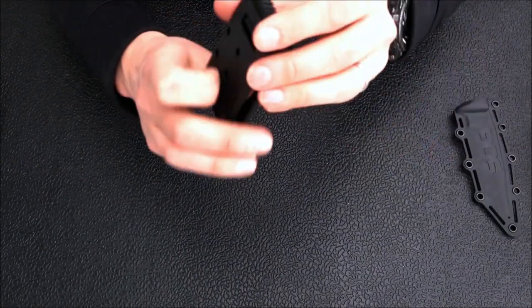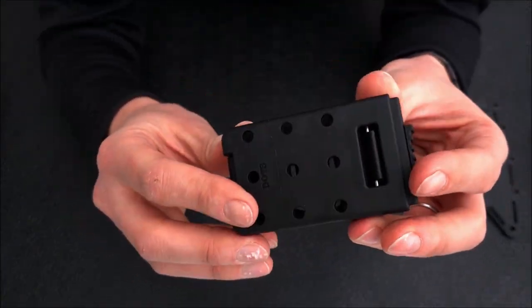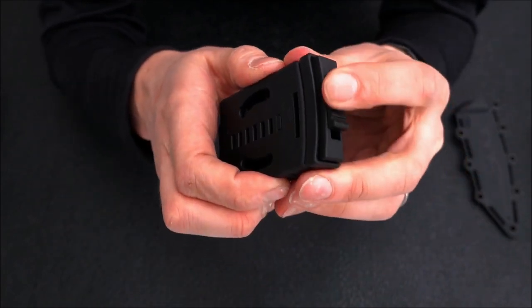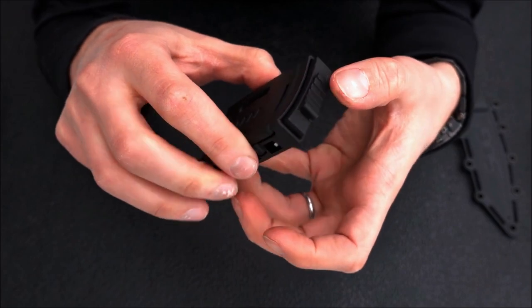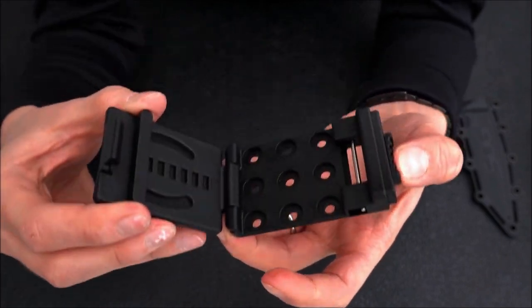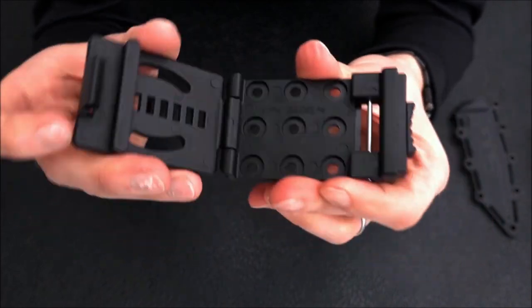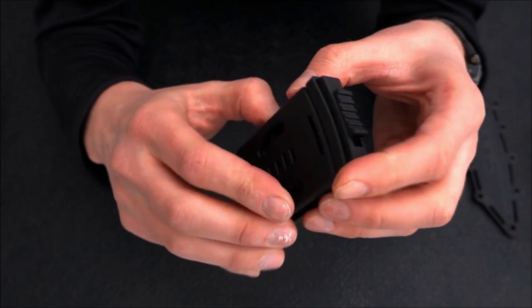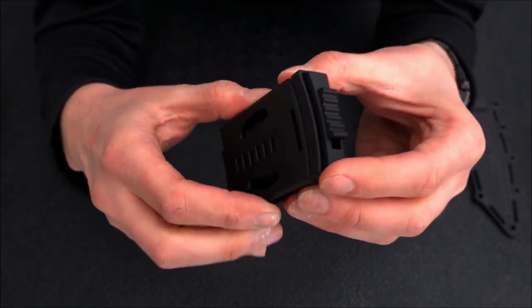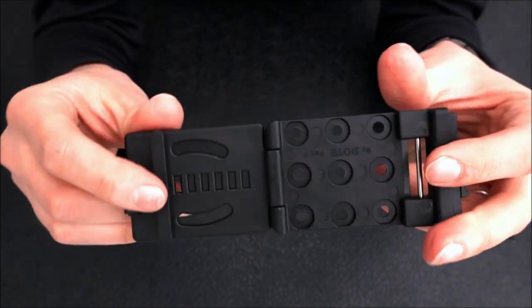And this works the way, let's see, right now it is in the locked position. You will not be able to open it up, but if you slide this down and press it down, it opens the locking mechanism here. Safety on, not going anywhere. Quite a smart system in my opinion.